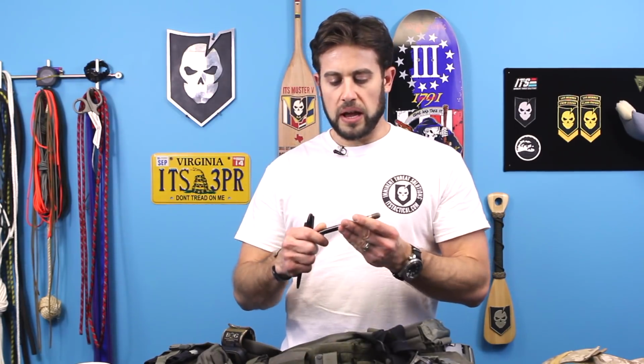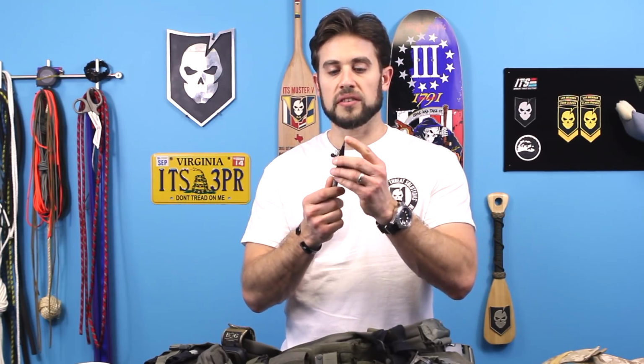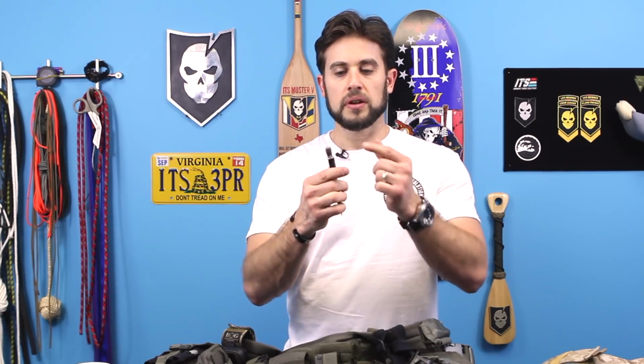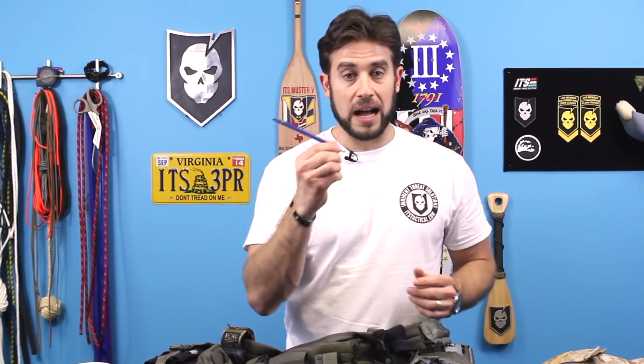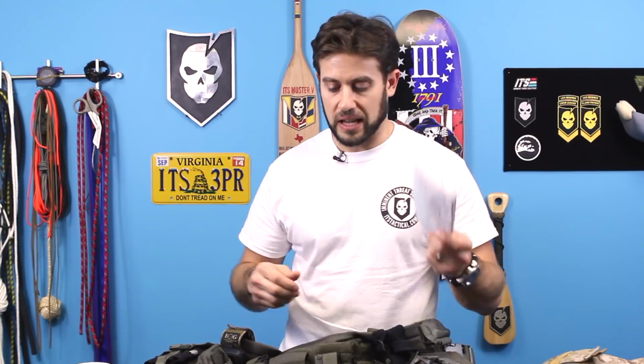Then I went to a Write in the Rain pencil like this, and they claim that they have pretty much unbreakable lead, which is true. It's very hard to break this lead. However, it's a flat piece of lead, and as you write with it, again, you have a sharp side and not sharp side, so it's kind of difficult to deal with. And the eraser kept falling off, and I had to put 100-mile-an-hour tape on the end to keep the eraser in, because when the eraser falls off, all your lead dumps out. So that's kind of why I went back to this thing and just carry an eraser, or something like this as a backup pencil, but then the eraser as well, because I do like having an eraser when I'm doing anything land nav wise.